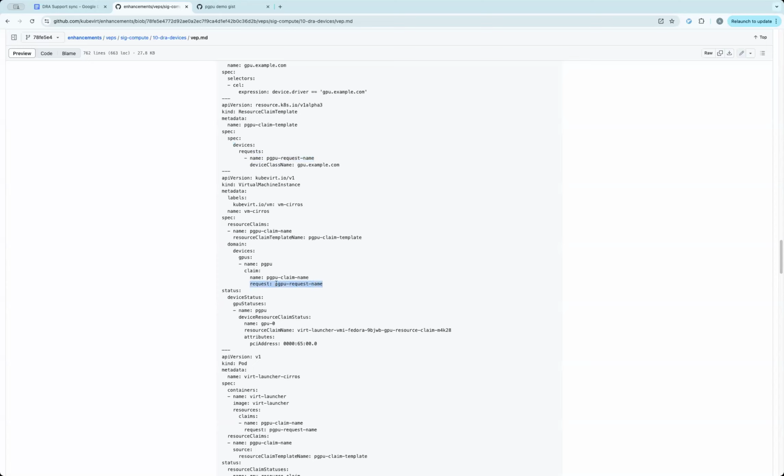This makes the GPU device here map 1:1 to a single device inside of the resource claim template. And then the allocations can go through. KubeVirt can identify that this device is this particular request, and things can move forward. The issue is that within the spec, we are having two levels of indirection.